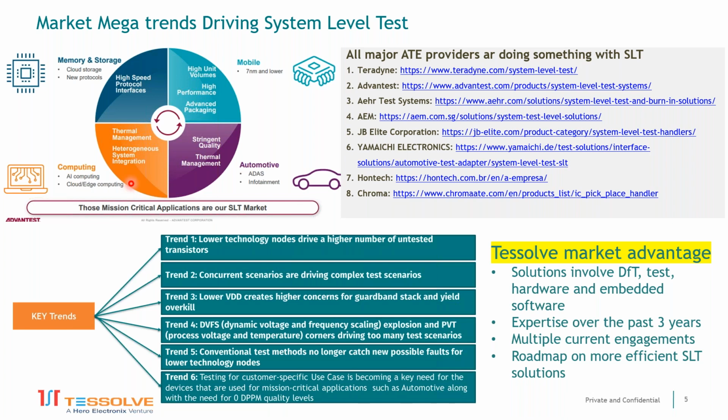Computing environments, AI, edge, with a lot of thermal management, a lot of heterogeneous systems integration going on. Automotive that have very high quality thresholds and DPPM targets, and mobile phones where you've got very, very high volumes, so just a few escapes can cause you high numbers of returns. As I mentioned, most of the major ATE equipment providers are now doing something in SLT, so it's starting to become mainstream.